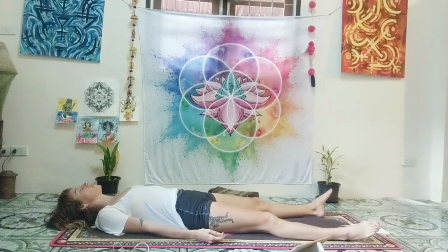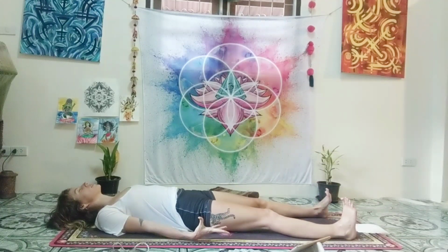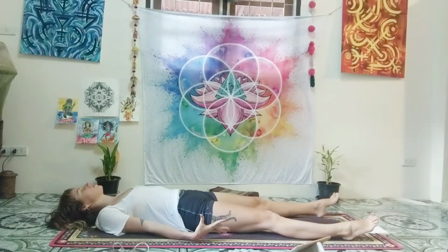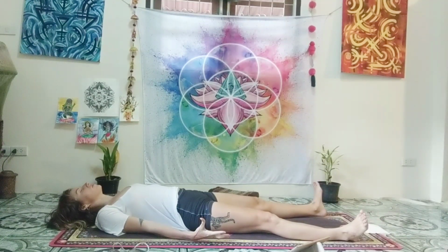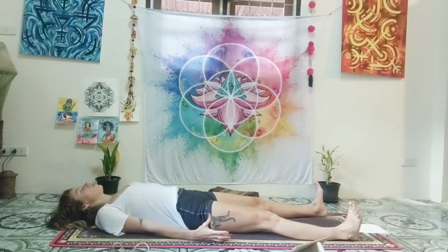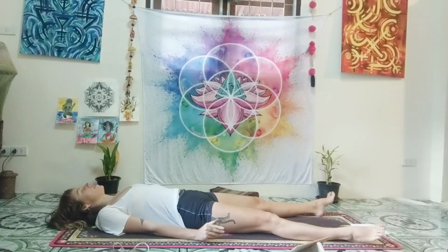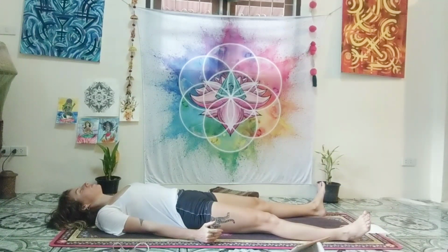Movement, come back into your fingers, your toes, your hands, and your feet. Bringing your awareness back to the breath and lengthening the inhale and the exhale.